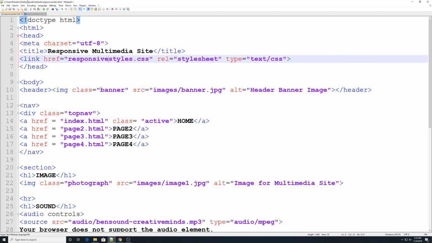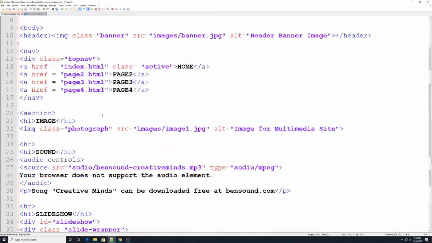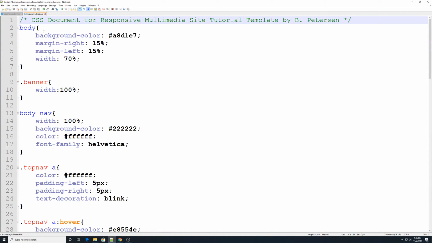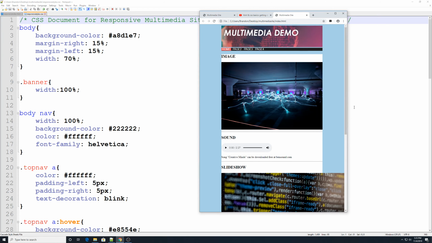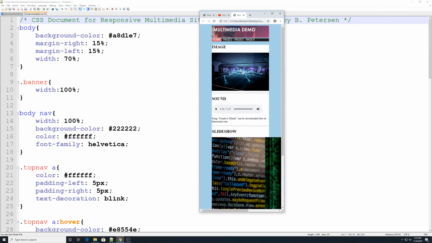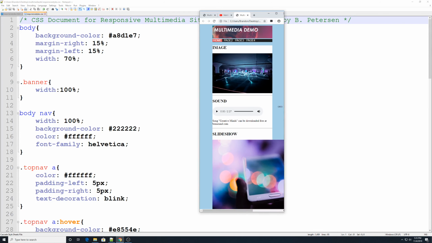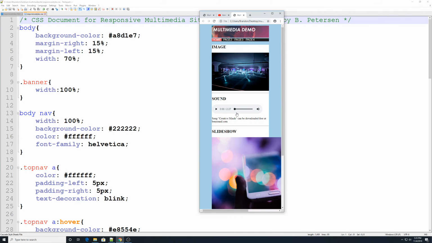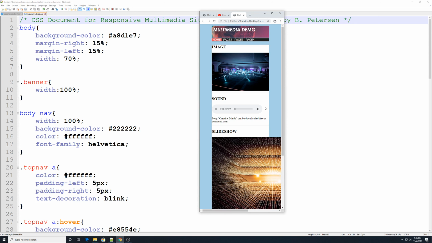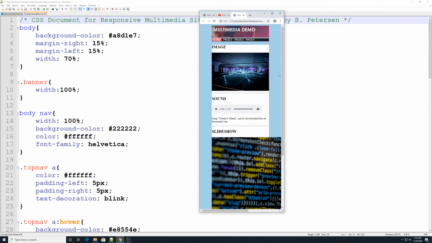At this time, I don't believe we're going to make any other changes to the HTML file. We can keep all of that in there, and all of the responsive things we're going to do are with this CSS document. The first thing I wanted to do is this sound. In some of the browsers, I didn't want the sound to be stretched out. On a mobile device where the screen could get smaller than this, that might cause a problem, and it would stick out beyond this wide area, just like my slideshow is.